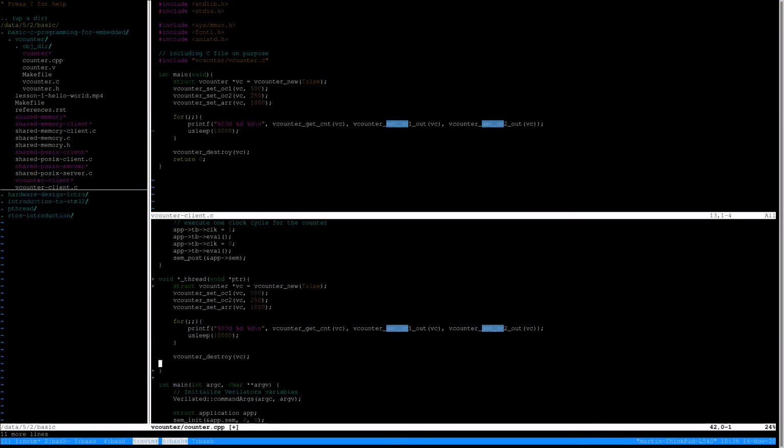So now we would have a separate thread that prints out the output. Does that make sense? Absolutely, I agree.